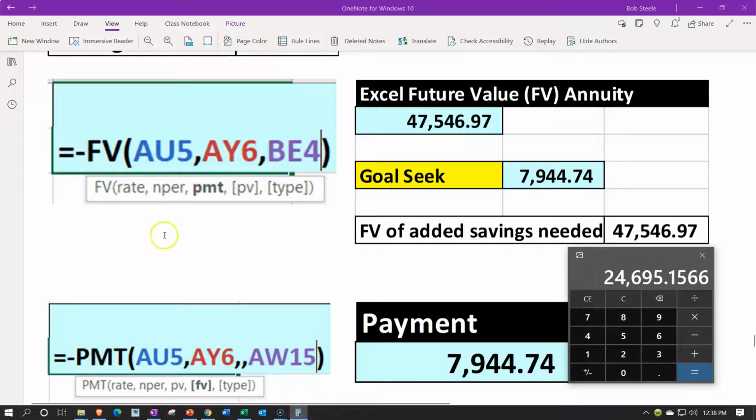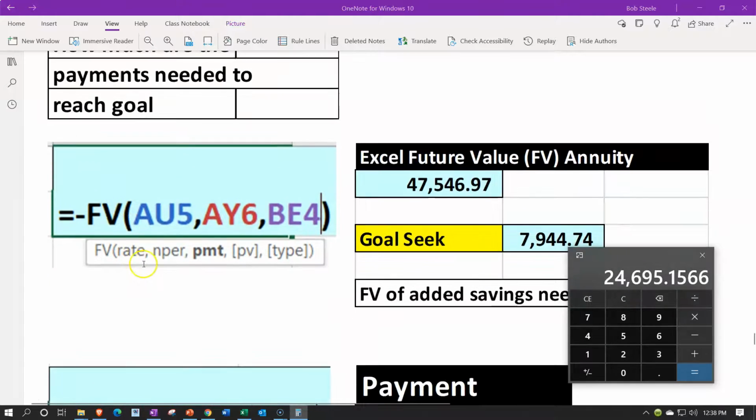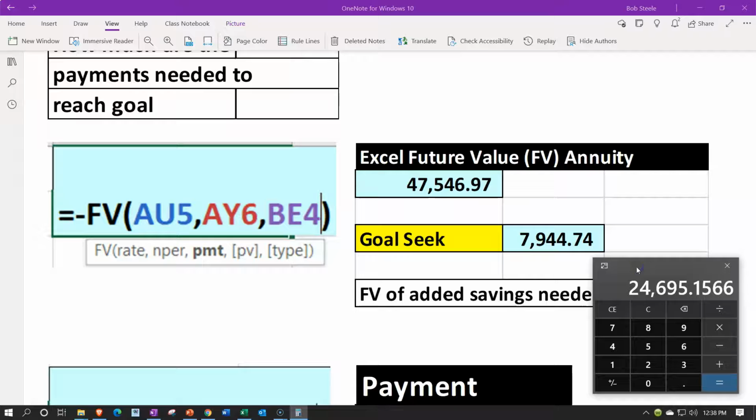If you're saying, hey, I know this function, I know everything fits, but the unknown isn't the end result, you can kind of use GoalSeek to back into it. So that method would be similar. We would say it would be the future value times the rate, 9%, comma, number of periods, 5, comma, and then the payment, which is going to be the amount that we do not know, which we can plug into another cell that we plan on changing with the help and use of GoalSeek.